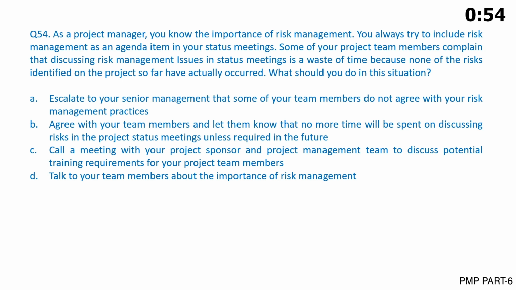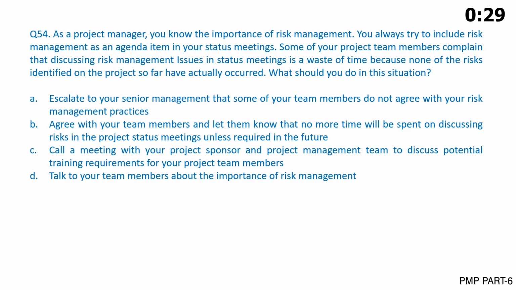As a project manager, you know the importance of risk management. You always try to include risk management as an agenda item in your status meetings. Some of your project team members complain that discussing risk management issues in status meetings is a waste of time because none of the risks identified on the project so far have actually occurred. What should you do in this situation?